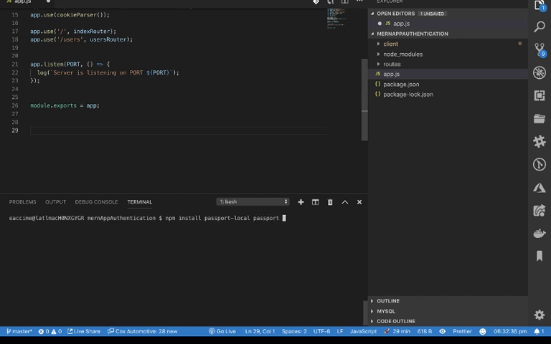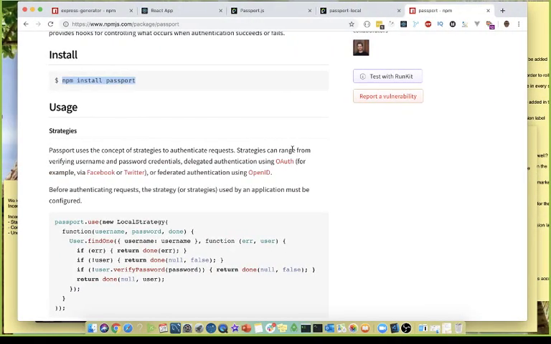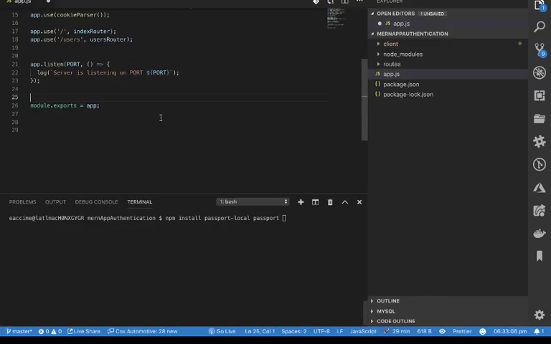Now, one thing I'd like to mention is that Passport works with sessions, okay? And there are ways that you can feel free to either use the session or not use the session. But again, a session gives you the ability to know that, hey, this user has previously logged into your application. Because they have previously logged in, then we can choose to not require them to log in again. So we're also going to install another package. There are different sessions that we can use. If I want to list a couple, there's one called Express Session. In my opinion, I would not recommend you use the Express Session.